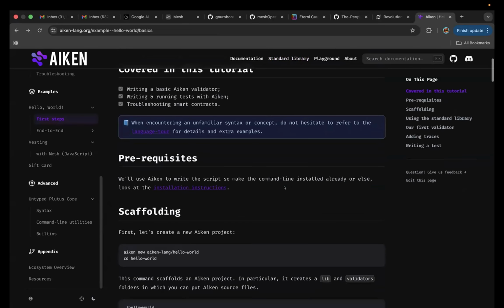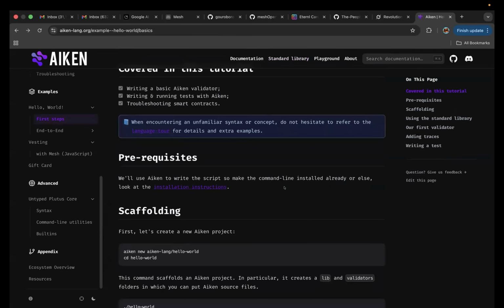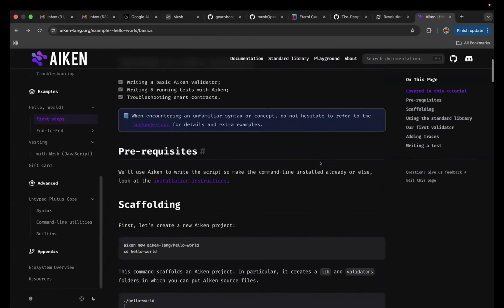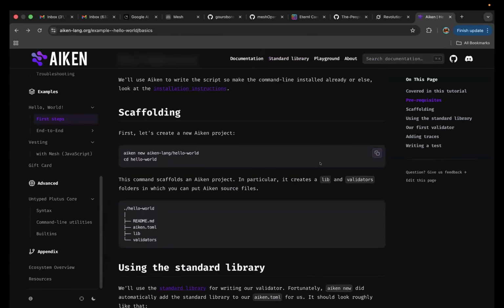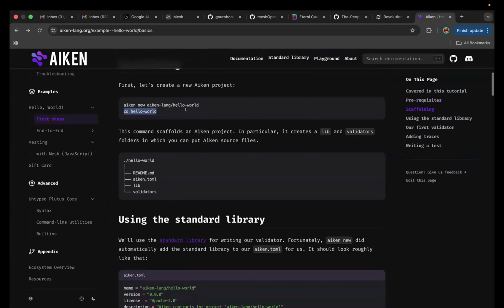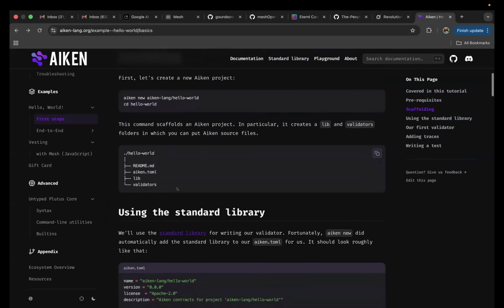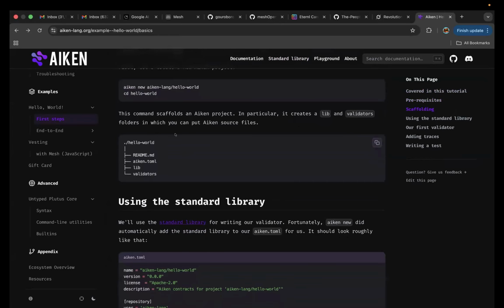Let's start with, hey, I am literally some random guy on the internet who wants to start writing an .ak smart contract. What is my first step? My first step is this one. I would create an Aiken project, and you cd into the project. What does it mean to create an Aiken project? It basically means this .toml file. To run Aiken, you need a .toml file in the root, from wherever you're running Aiken.